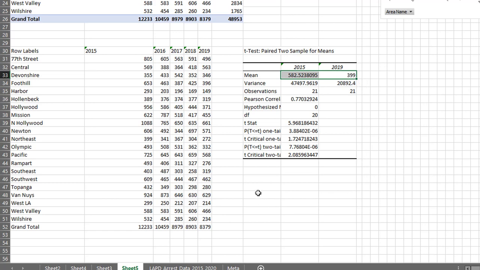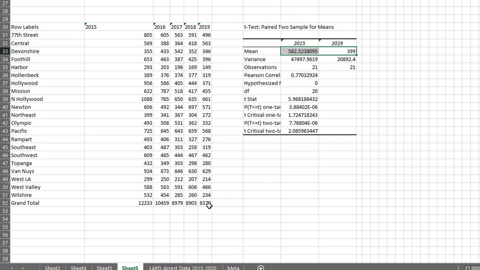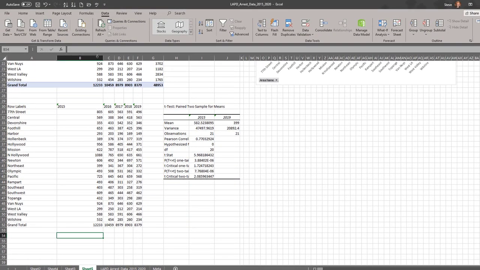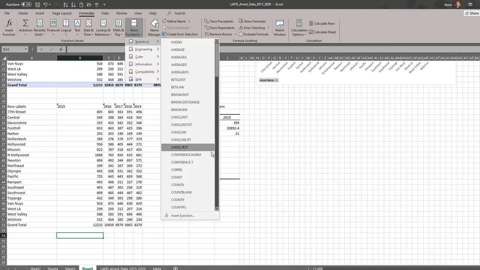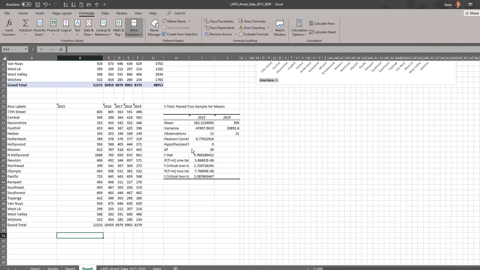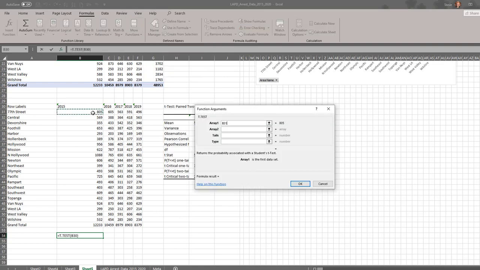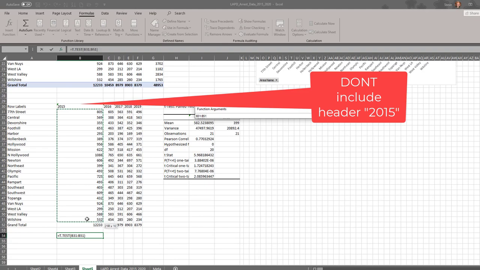I'm going to run this test one more time, but just down here, in which we use the other strategy by clicking on formulas, more functions, statistical, and then scrolling down until we find t-test. Array 1 will be the data in 2015.